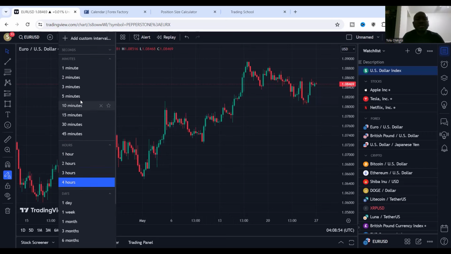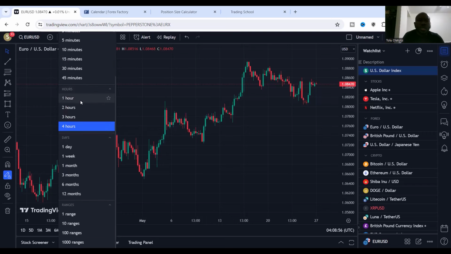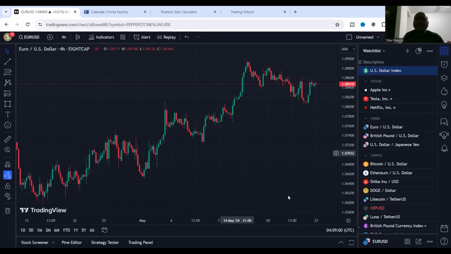But then traders try to use too many time frames at the same time. You would have mixed signals at the end of the day. You could be looking at the 4 hours, like what we have over here, and the 4 hours is telling you that it's going up, meaning that you should be looking for buying opportunities. And then you switch to the 30 minutes time frame, and it's telling you to sell. That means that at the end of the day, you could end up buying and selling at the same time, which obviously doesn't make sense, right?